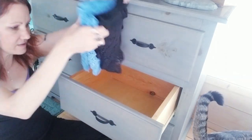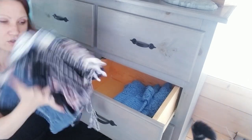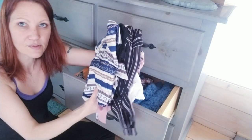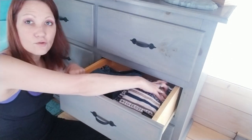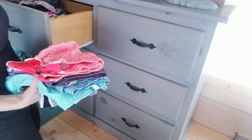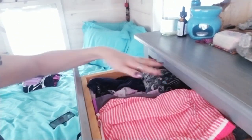Now I'm going to put the bigger ones in here and the smaller shorts on the other side, so it's easier for me to know where they're at. My jean shorts I'll keep on top, and then jumpers and jumper short sets go on this side — and this drawer is pretty much done. I'll move my bathing suit to the back of the underwear drawer and all the workout shorts fit in there just fine.